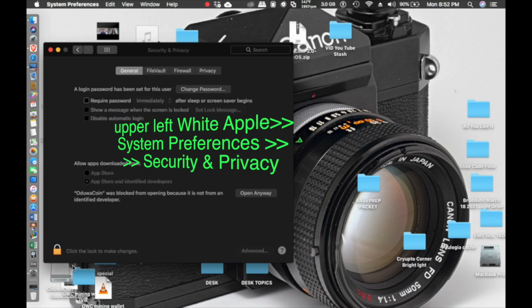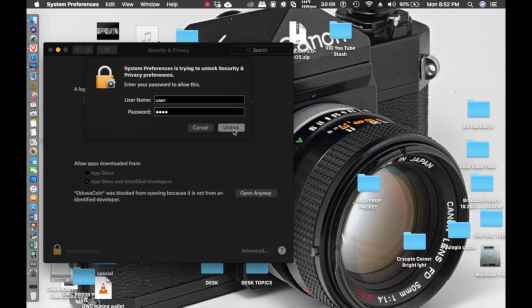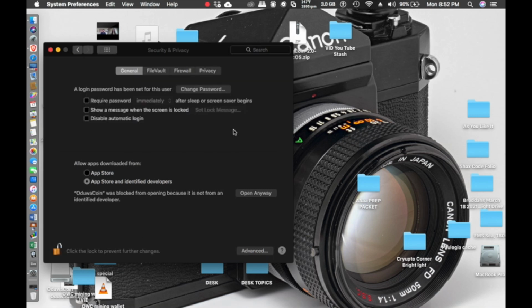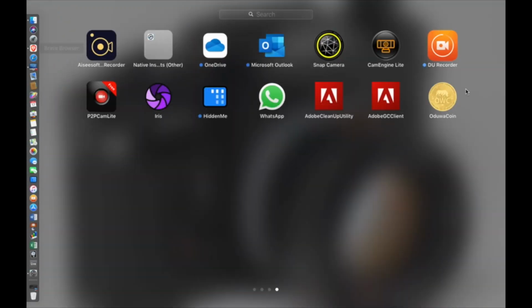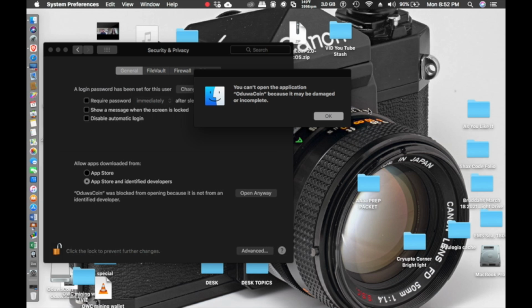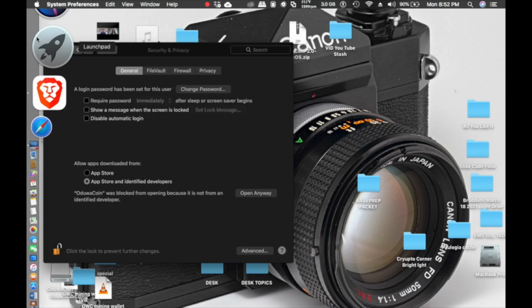If I press that, click to unlock. So I have to use a different thing and unlock it, then open anyway. And it's not doing it. Why is that? Ah, it's incomplete.